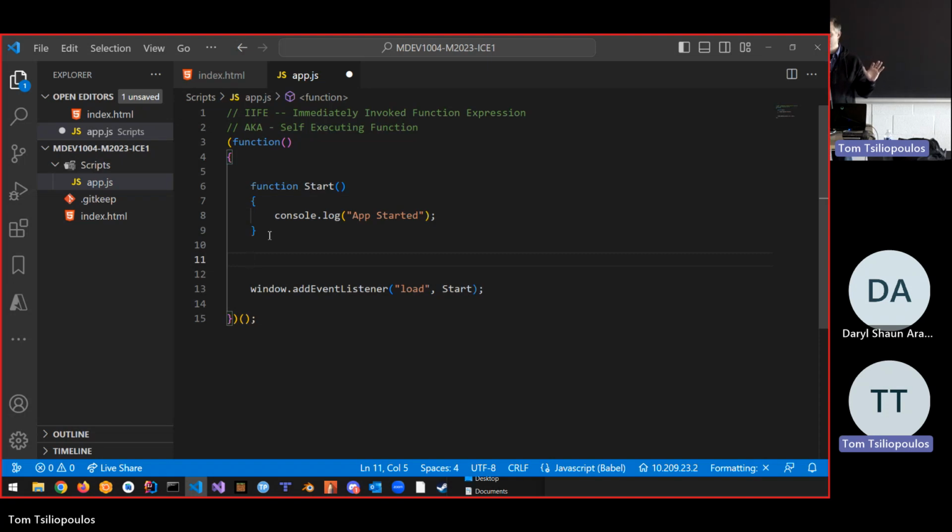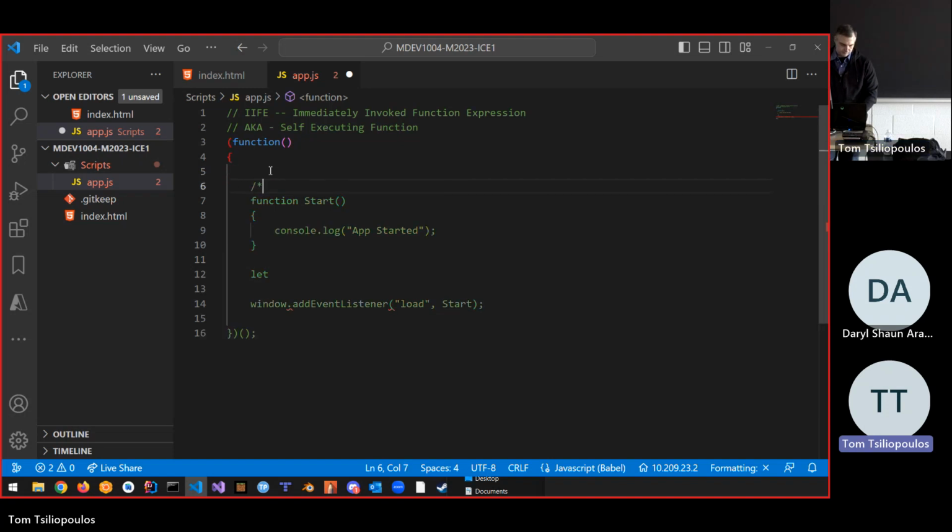If I see vars from you guys, mark lost. I'm telling you first day. No vars. Const or let, number 1. Let's use let. We can use const too. And I'm just going to rewrite this function. I just wanted to put it in. I'm just going to comment it out.